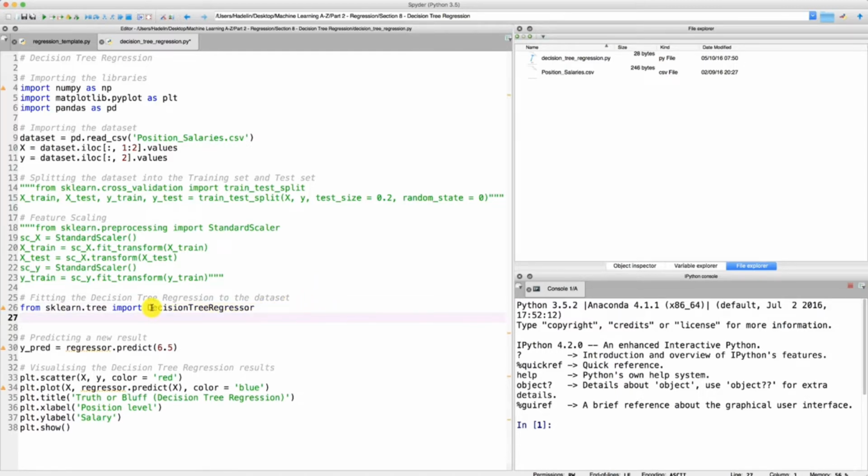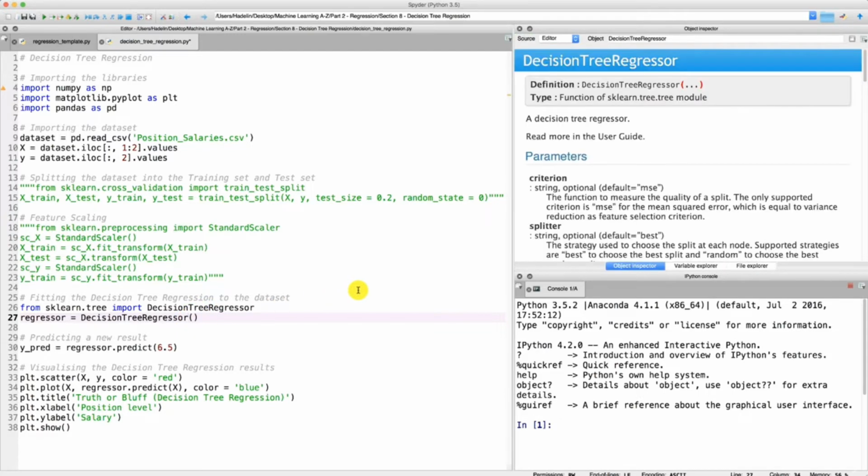All right, so we imported the class, and now let's create an object of this class, which is our regressor object. So we're going to call it regressor as usual, and then equal. And then we're going to call the class that we just imported because this is actually an object of this class. Here we go. And of course we add some parentheses because we need to specify some arguments. So let's have a look at these arguments. Let's press Command or Control plus I to inspect the DecisionTreeRegressor class. And what do we have here?